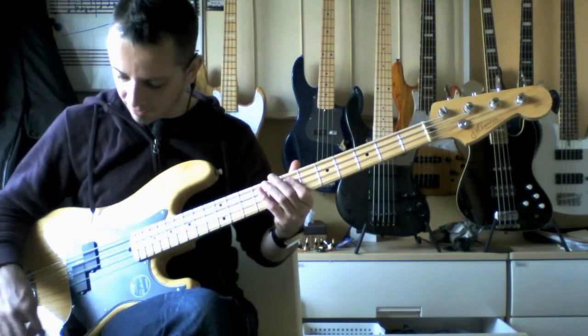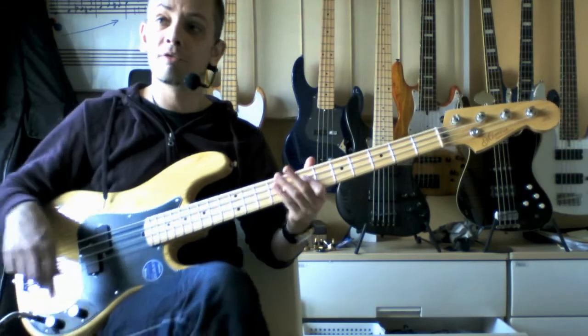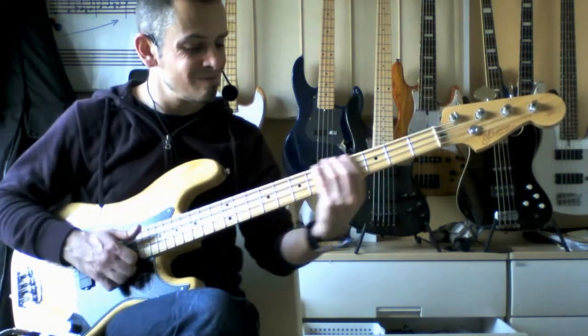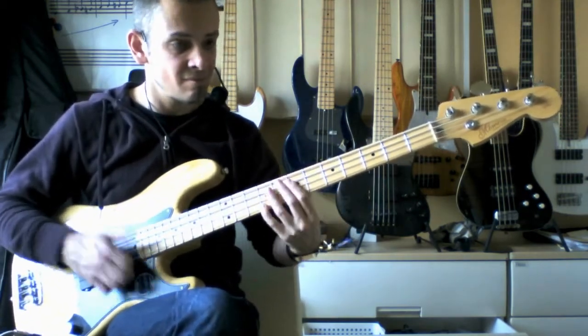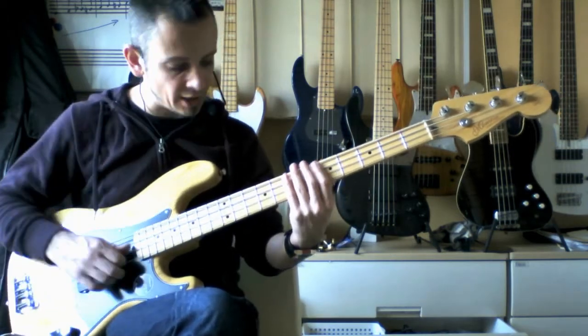It's got a good tight sound. Just dial it up, and this is the sound you get. If you roll off the EQ, that's the sound you get.